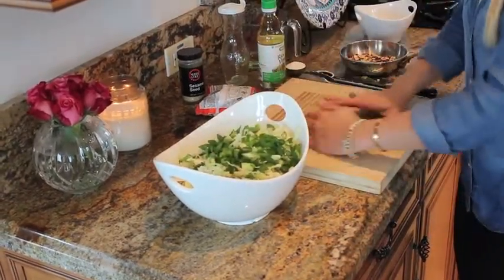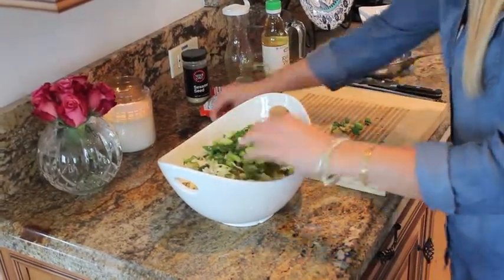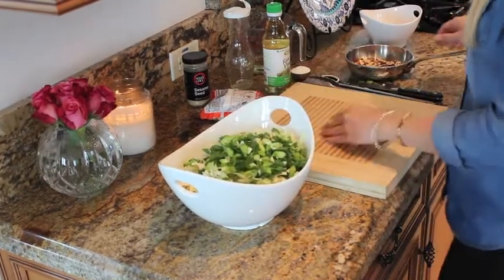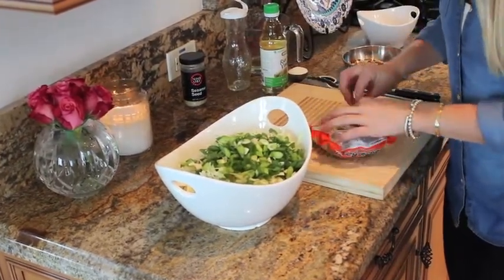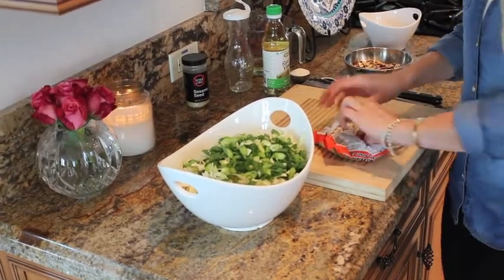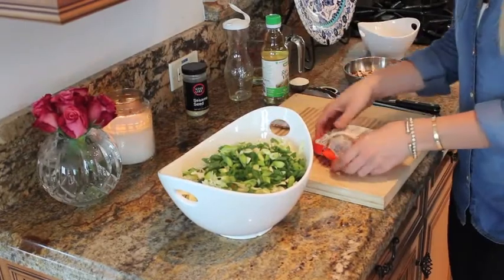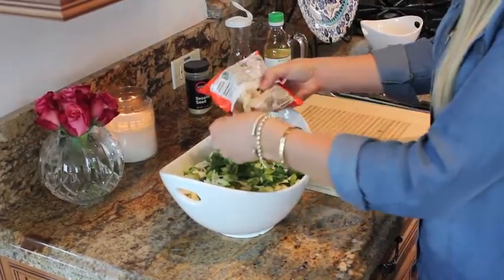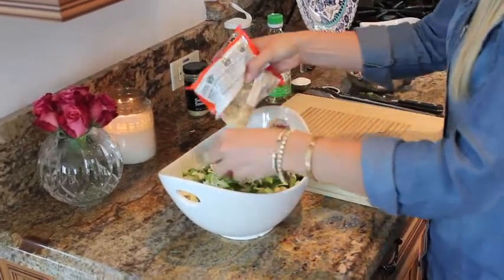This is all about just assembling it now. Now, I like to make this part ahead of time, but you don't want to put the dressing on until right before you're about to eat it. It's very important. All right, so now for our ramen noodles, I'm going to take out that little package. Oh, you want to make sure your ramen noodles are chicken flavor. That's very important. I'm going to squish them up here. Make sure it's not too chunky.